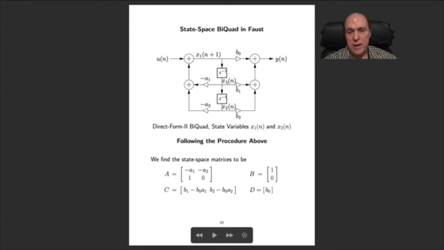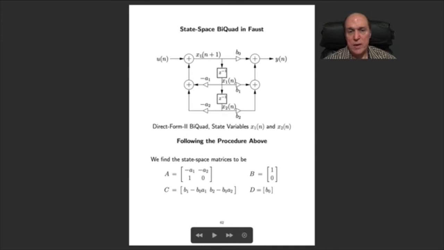So think about x1. All right. What do we need? We need to know the state update. So we want to write x1 of n plus 1 as some linear combination of the input and the state variables. And we know that's possible because by definition, the state summarizes the system at time n. And so the only thing x1 of n plus 1 can possibly depend on are the state variables and the input. And so we just figure out what that is.